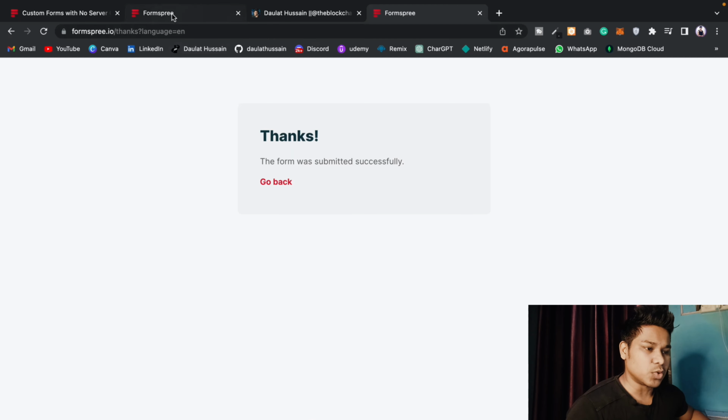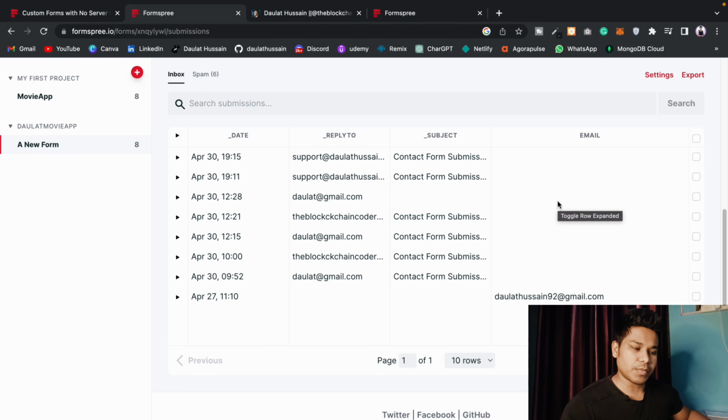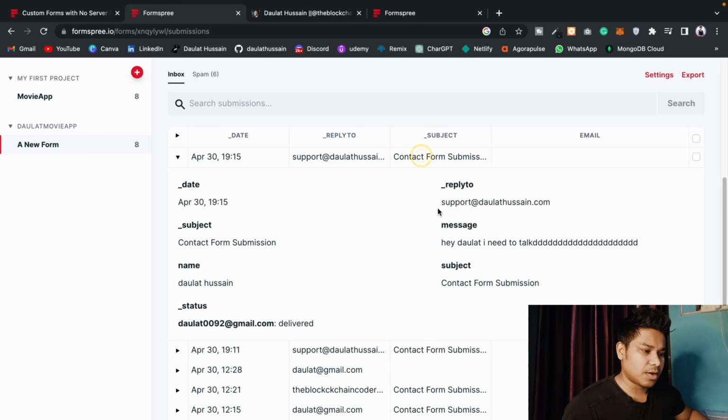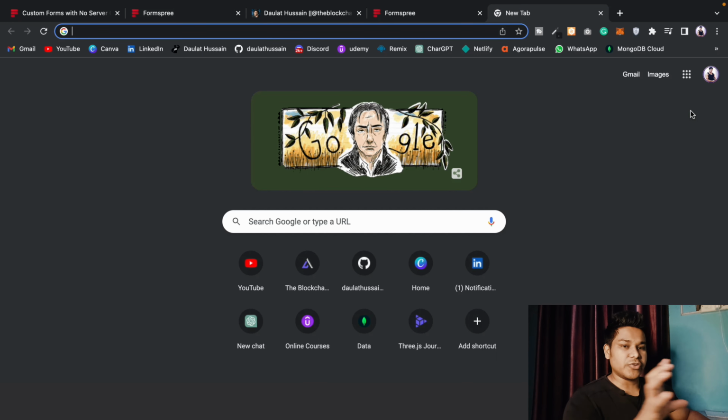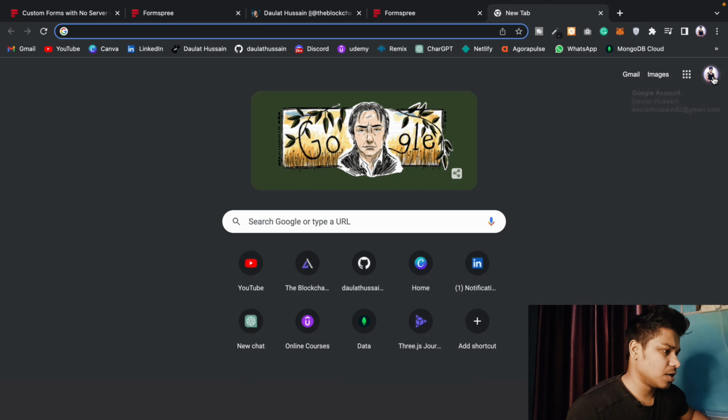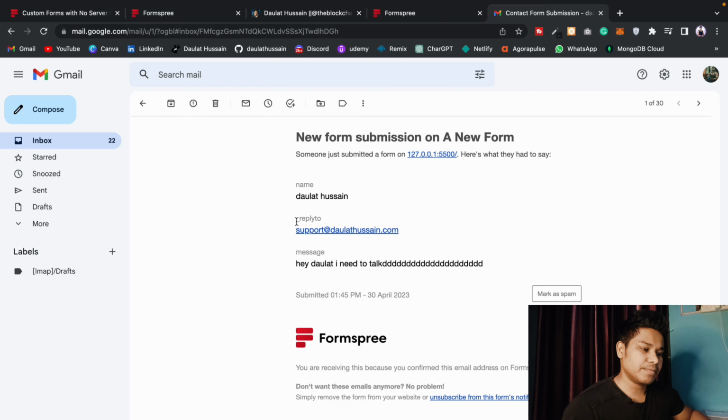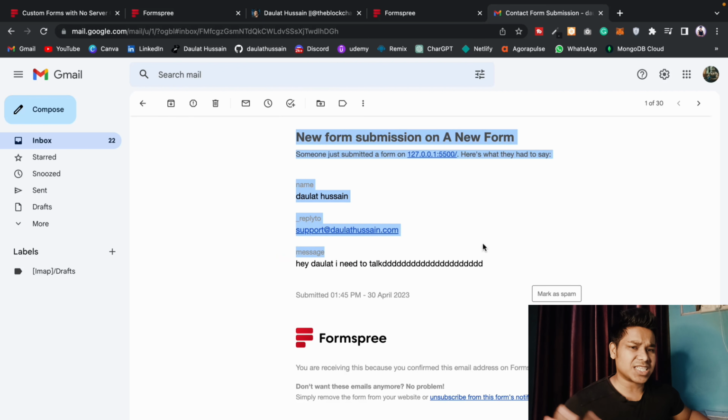So I'll come back to my dashboard. This is the dashboard where I will find all the information about the user who tried to contact me. You can see I have these two forms. This one is live and this one is for testing purposes. This is the message we have sent just now. If I open this one, you can see this is the time, we have the email, we have the subject, and this is the message we have provided. And if you come back to the email in your Gmail account, because when you create your account, you have to provide an email ID in which you're going to receive the notifications and all of this data. And here we have got the message. You can see the name, email ID, and the message. You can take as many data as you want.